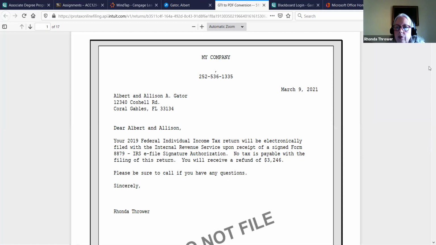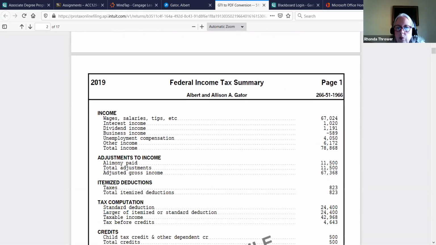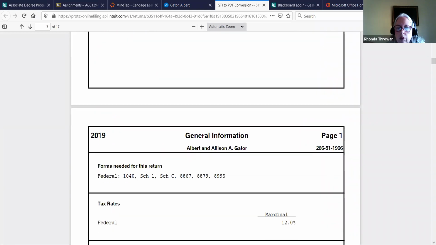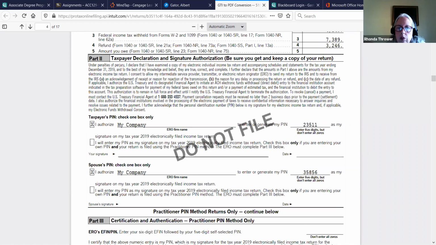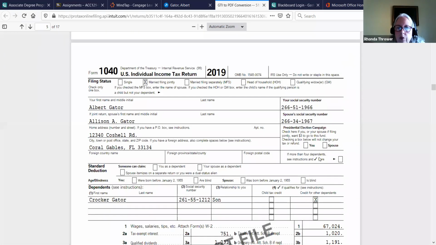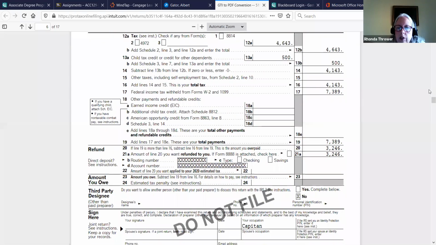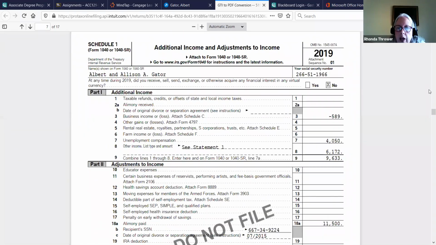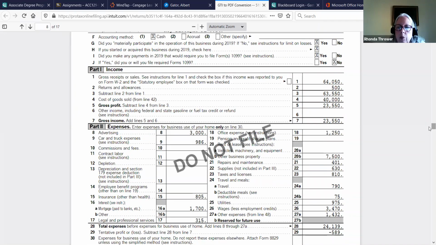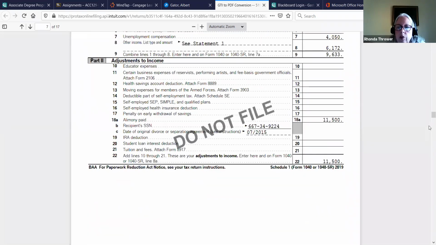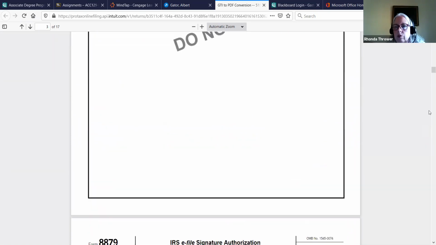And remember, they fill out all this stuff for you. We talked about some of this before. If you scroll on down, it goes to the 1040 form. So all this that you're downloading, save it to your computer and then upload it in Blackboard. And that's how you would submit it. You would submit this information here.